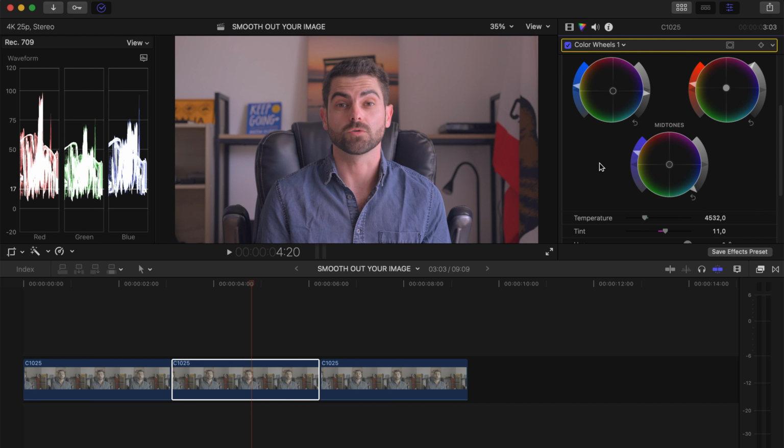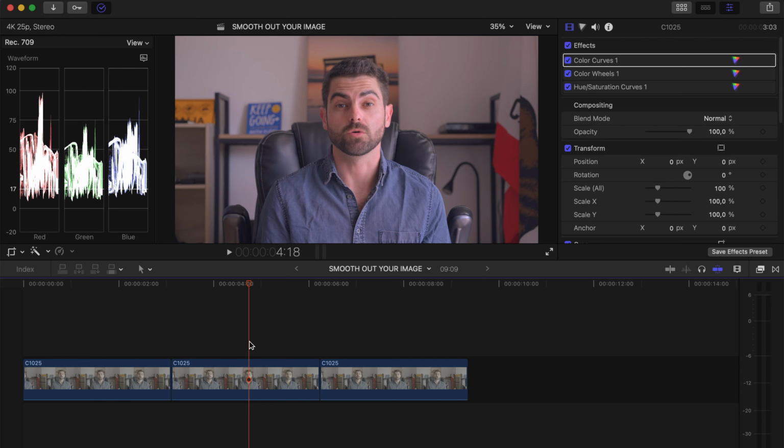In that way, in combination with the color curve we've done previously, you end up having a slightly faded image, but with some contrast. Now, if I quickly go back to what we've done, we have our color curve right here that gives this faded look to our footage, and we've adjusted our contrast using the color wheels.